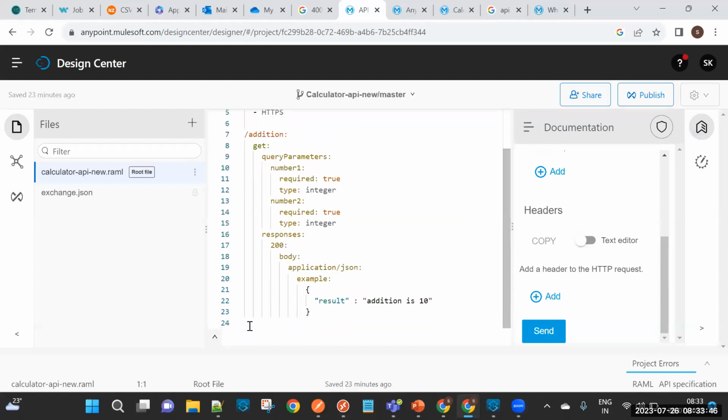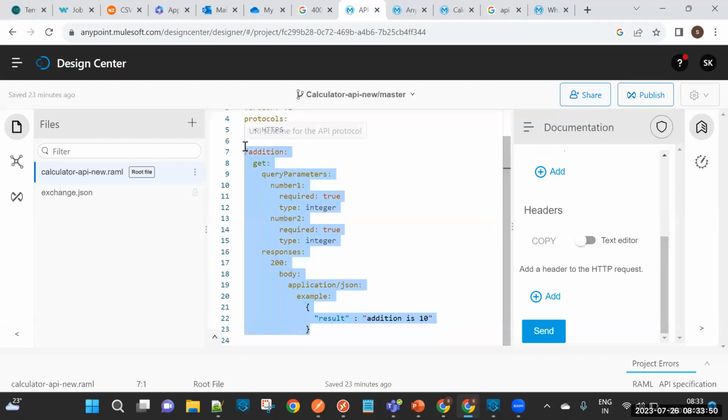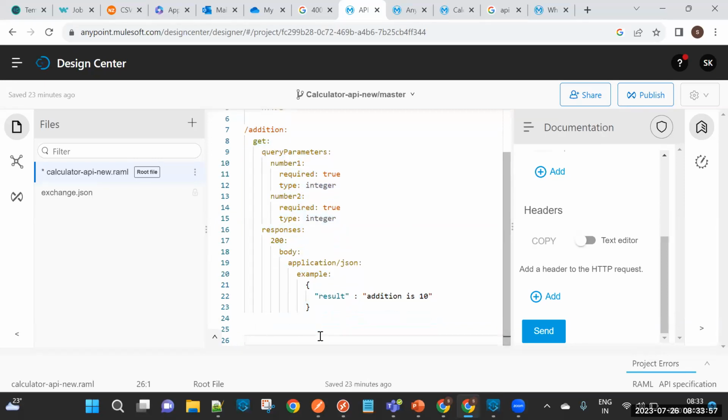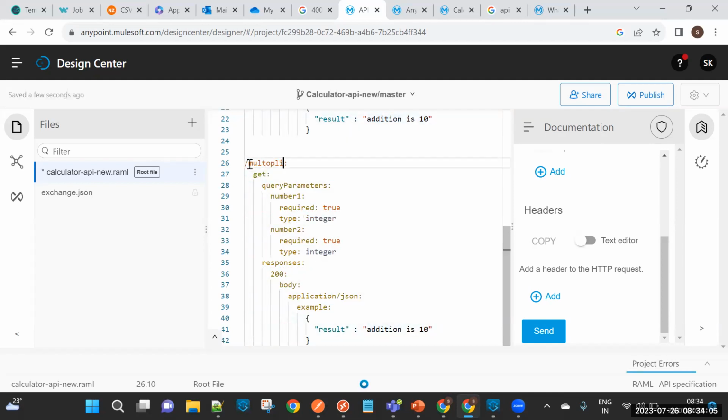Again, you can write subtraction also. Let me copy this.